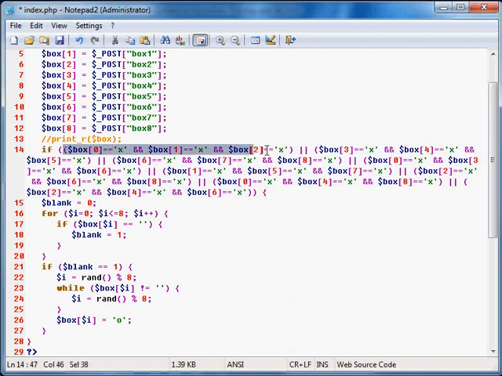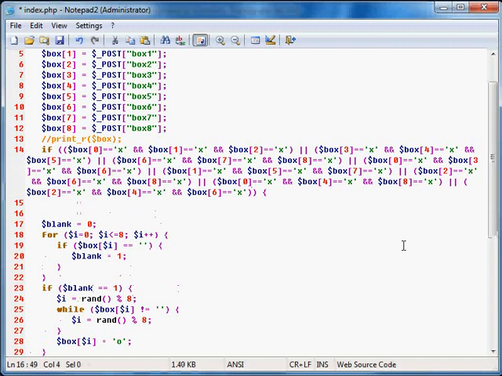If there is a row on the top, second or bottom with all X's, or if there is a column on the left, middle or right with all X's, or if there is a diagonal from top left to bottom right, or top right to bottom left. So that's our if condition. Let's close that curly bracket before we forget.